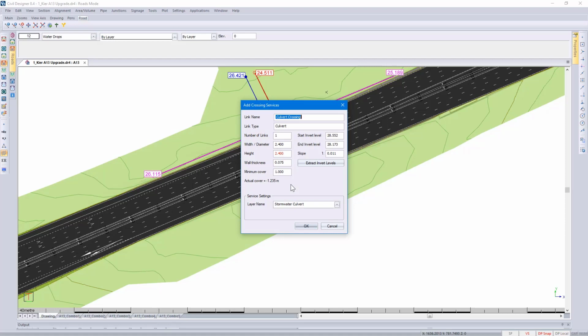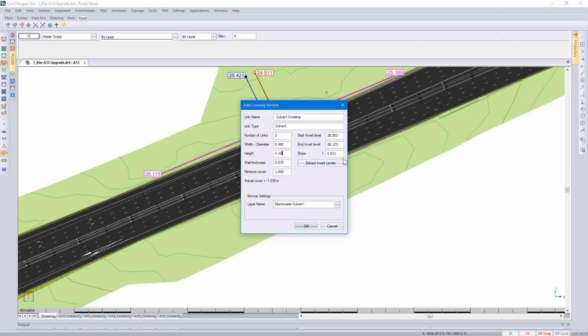I'm going to call it culvert crossing. I'm going to specify a number of culverts as 2. Put in the dimensions of my culvert. On the right hand side, we have the cover levels at the moment.